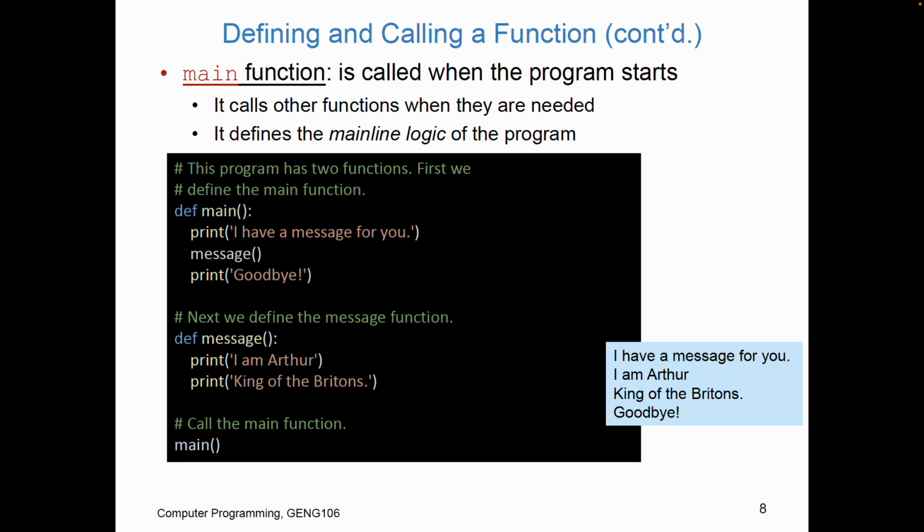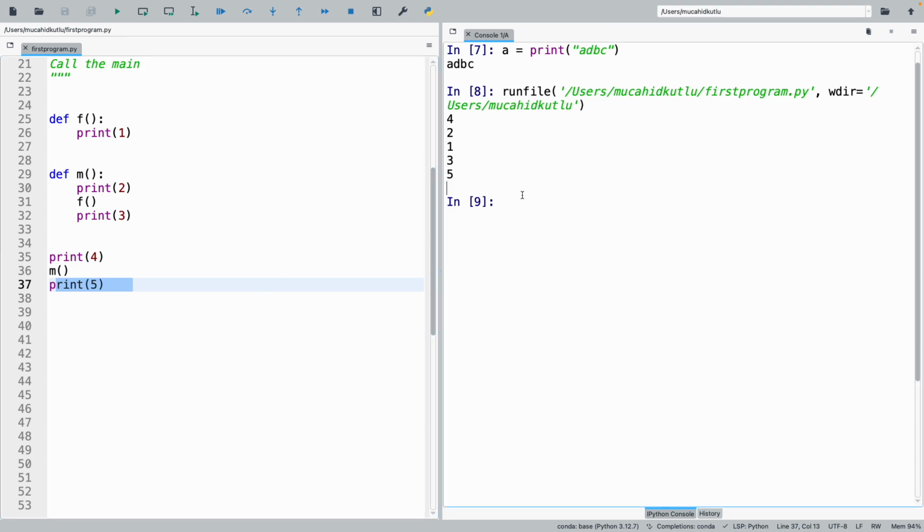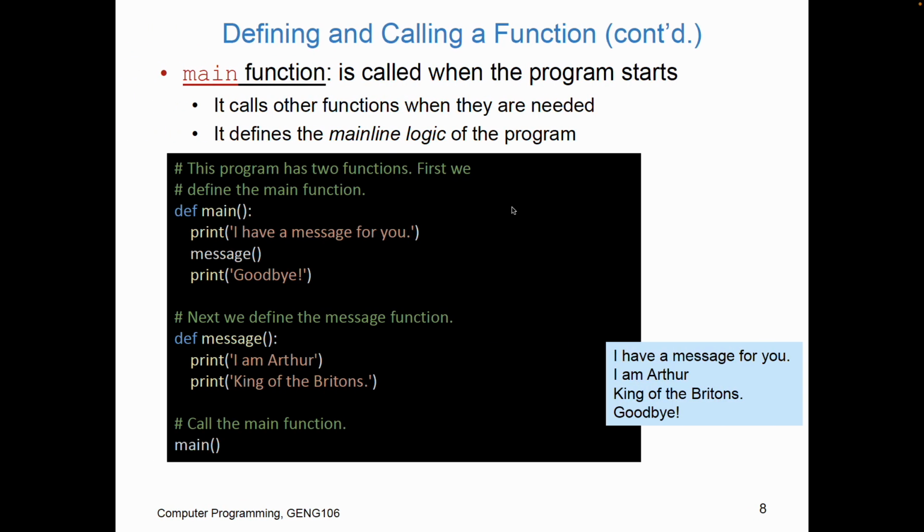I can write any code without defining a function. I can just write print 5, and it will just do it. So I don't need a specific main function. But the main function is also a convention among programmers. When you see a main function, it indicates that your program starts from here, so that a person trying to read your code will understand where the program starts. In Python, we don't have this specific function for that.